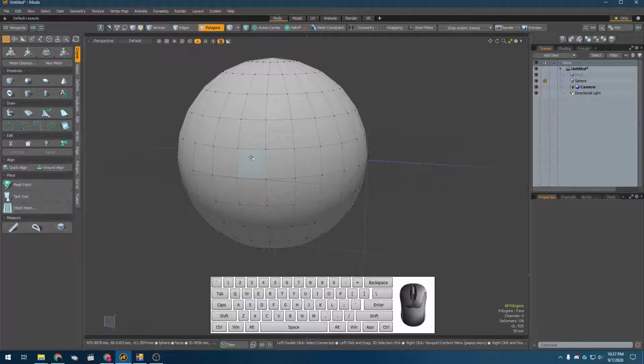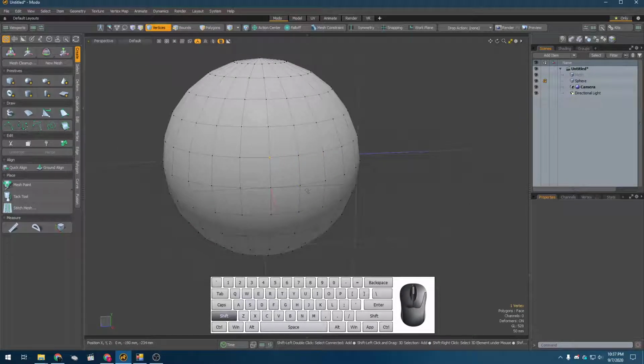And let's talk a little bit about some other selection tools we have. So the easiest one is if you select a polygon or a vertex or an edge, the shift up and down keys will grow or shrink your selection. So if I select this polygon, press shift and up on my keyboard or shift and down, it's going to grow and shrink that selection. Again, same thing works for points and edges.